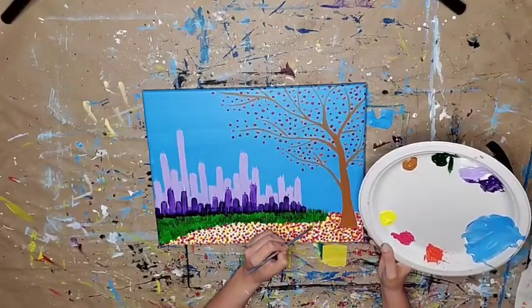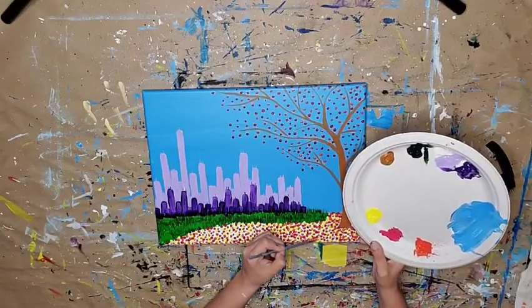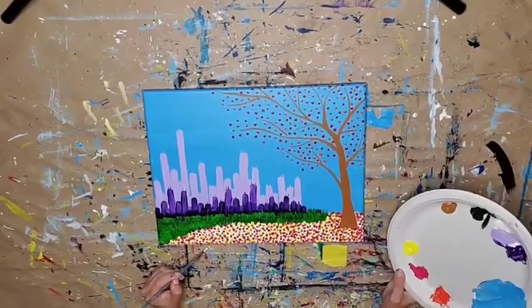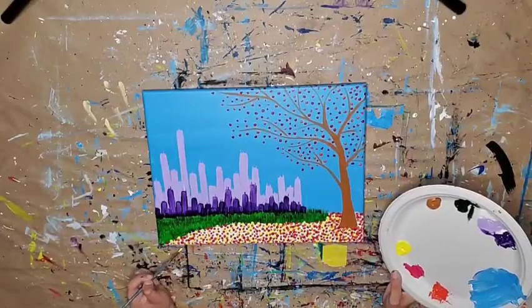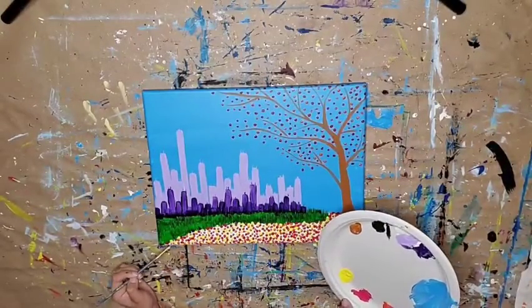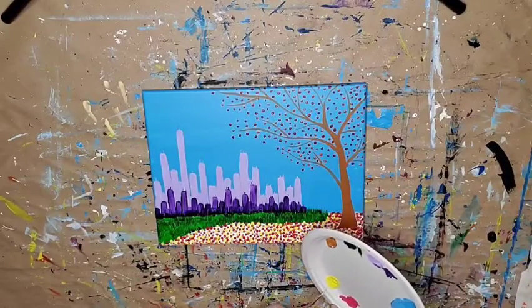So I'm kind of just trying to be sporadic, a little bit of everywhere. And I mean, okay, we could stop, but I don't want to, because I think the painting will look so much cooler if I no longer have any white space between my leaves.